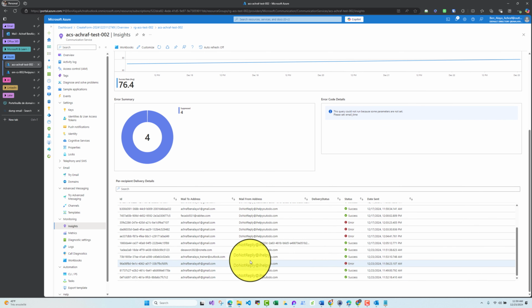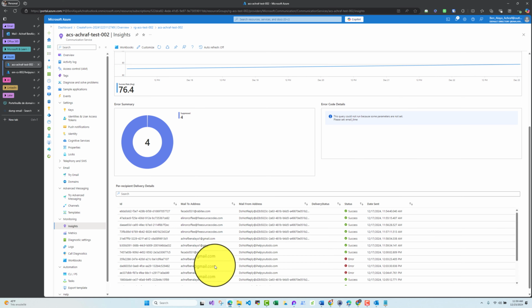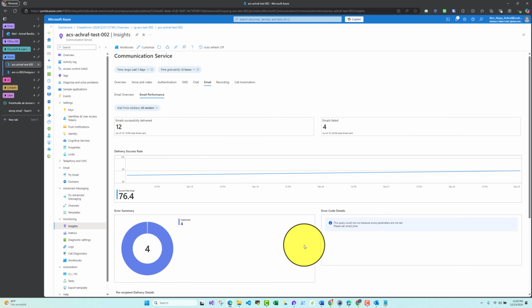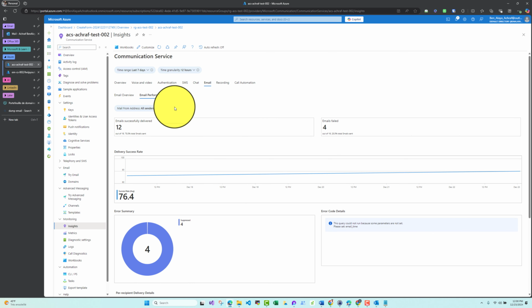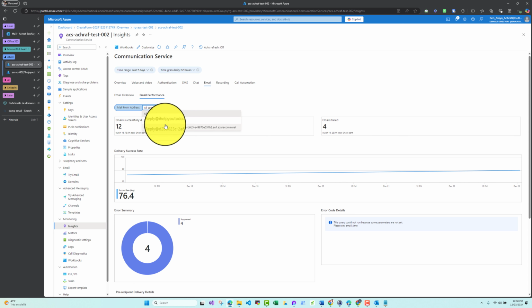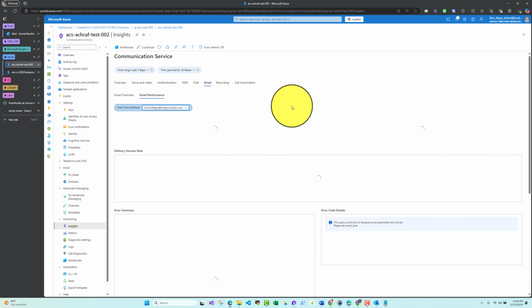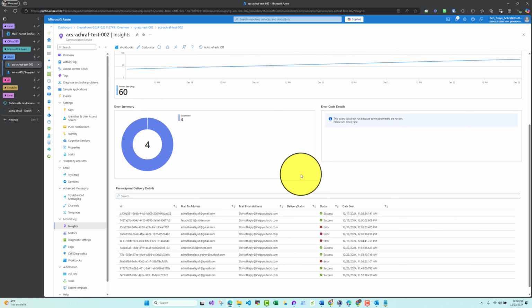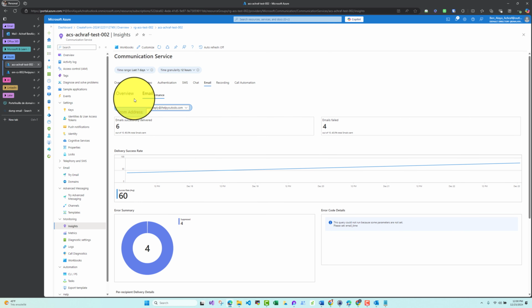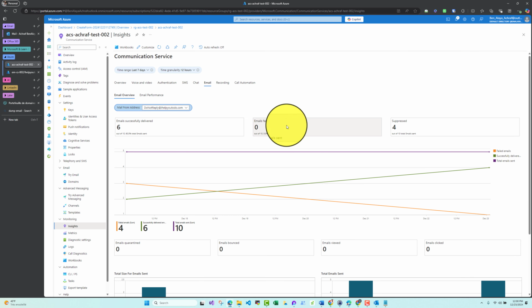And this is the total emails that have been sent and to each email. All right. And this is actually pretty cool. You can see all the sender emails. You can select here, for example, only from the Azure domain, the number of emails that have been sent using that email. Or for example, here you can select your own domain that you have added. Cool. And like that, we have seen almost all.